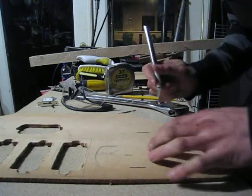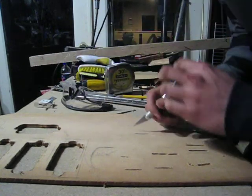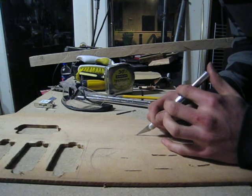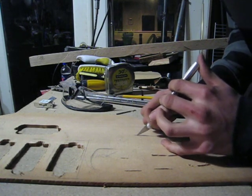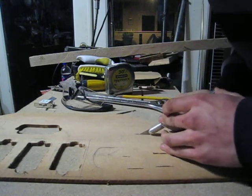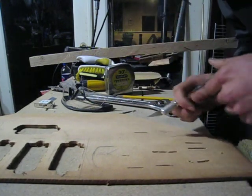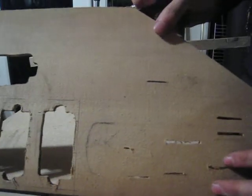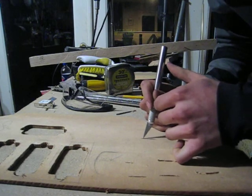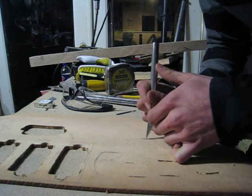The second thing you're going to do is go over about the width of that switch, which is just a hair, and start at the same spot next to it. Do the exact same thing you just did. So you have two little tiny parallel lines, and you can't really see them, but they're there. And then you've got to get that middle piece out between the two, which might take some poking with your X-Acto knife.